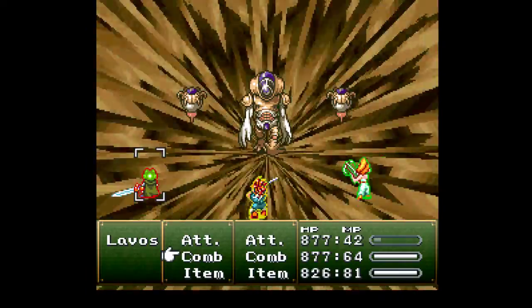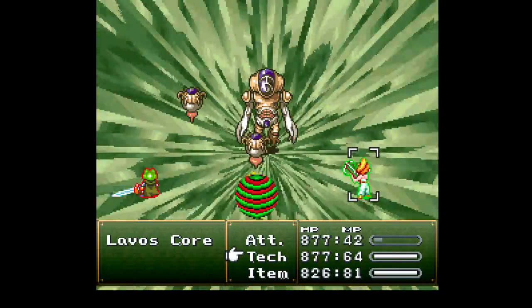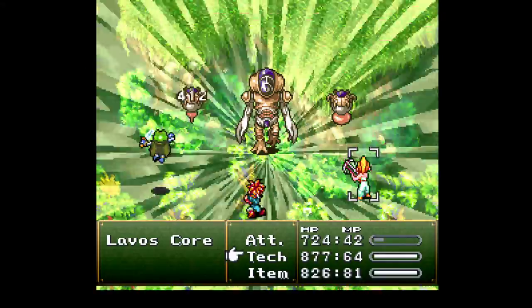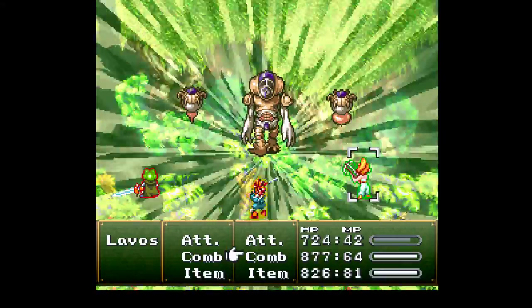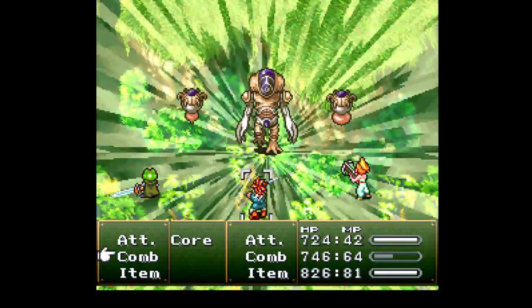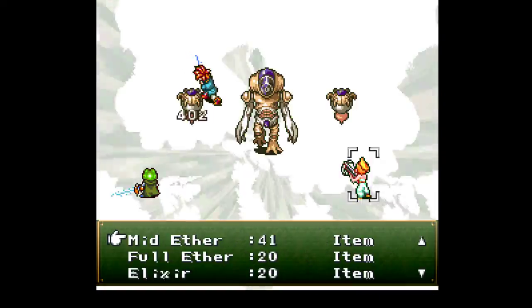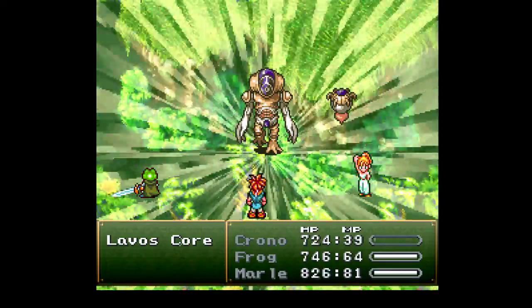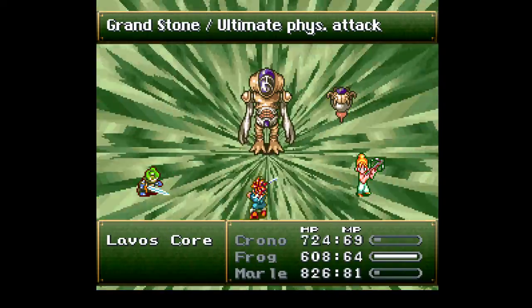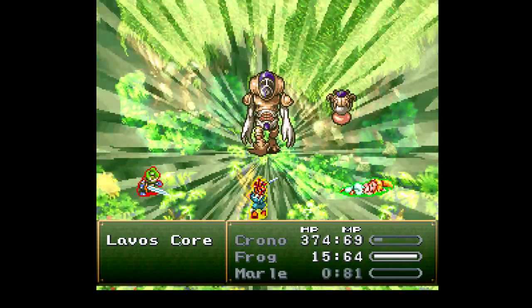Ooh, interesting. That's the healing side. That's the attack side. Is that some kind of... Okay, we took out the healer. Ultimate physical attack, Grand Stone. That looks bad. Oh wow, it took Marle out.